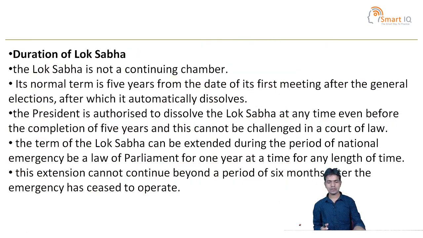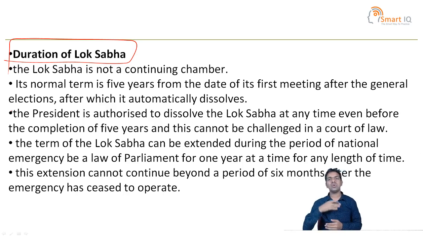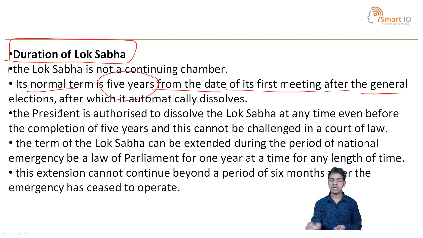Okay, next is the duration of the Lok Sabha. Lok Sabha is not a continuing chamber like the Rajya Sabha. Rajya Sabha is a continuing chamber or permanent body, not subject to dissolution. But the Lok Sabha is not a continuing chamber. The normal term is 5 years from the date of its first meeting after the general elections.